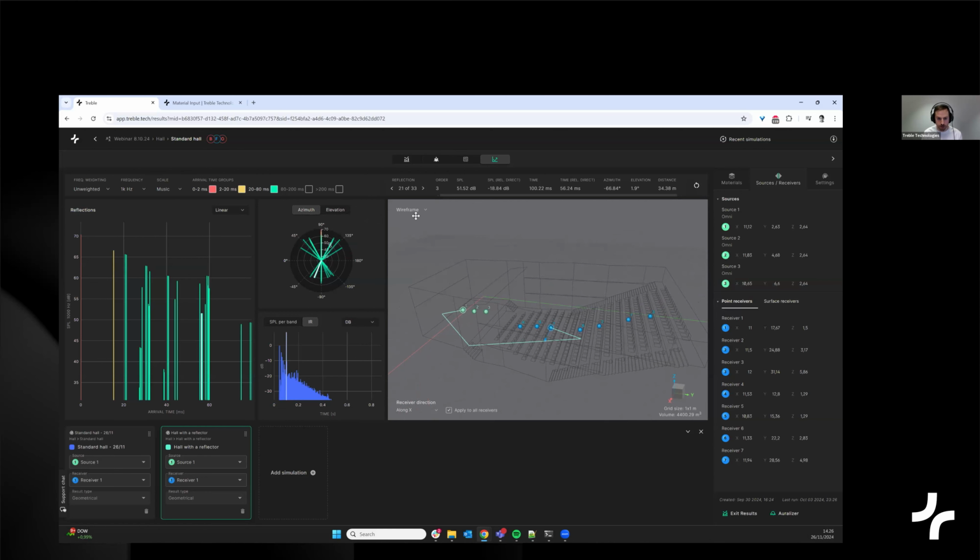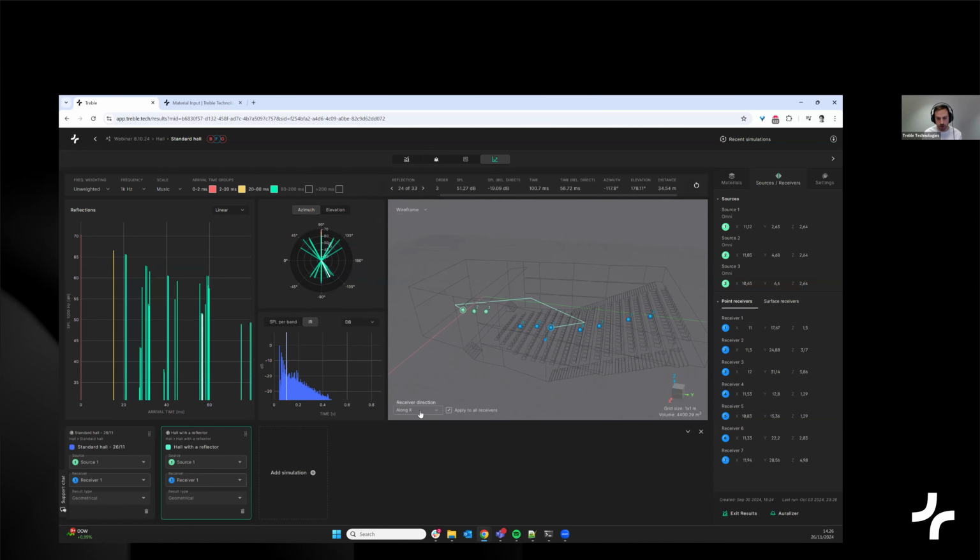You have azimuth and elevation. When I'm scrolling through the reflections here, I can see the order, how strong it is compared to the direct sound, the time of arrival, the time relative to the direct sound, and the azimuth and elevation angle.